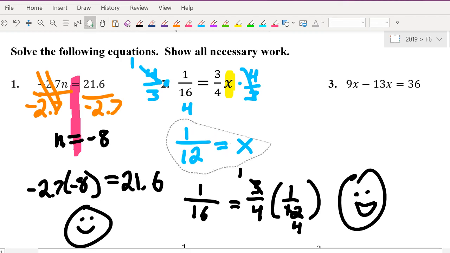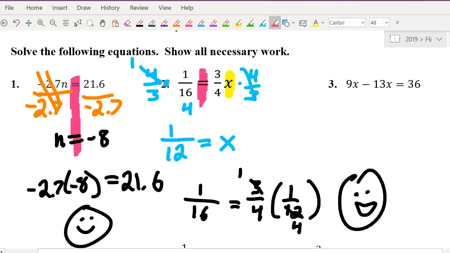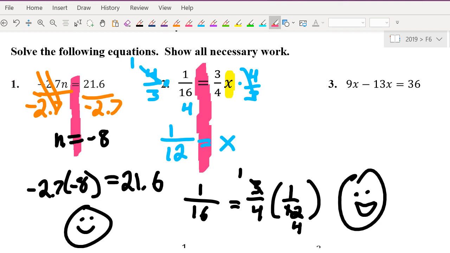Yes? How do you know when to multiply it on the side? What do you mean when to multiply it on the side? You know you did times 4/3 on both sides? When it's a fraction. So if it's a fraction like this times 3/4, then you have to multiply times 4/3. Okay. Good question. Yes? He's asking, do we have to say equals x, or can you just have a 1/12 sitting in the middle of nowhere? It's important that you write equals x, okay? Good question. I mean, some things I don't take off points for, but I have to see that, as a math teacher.